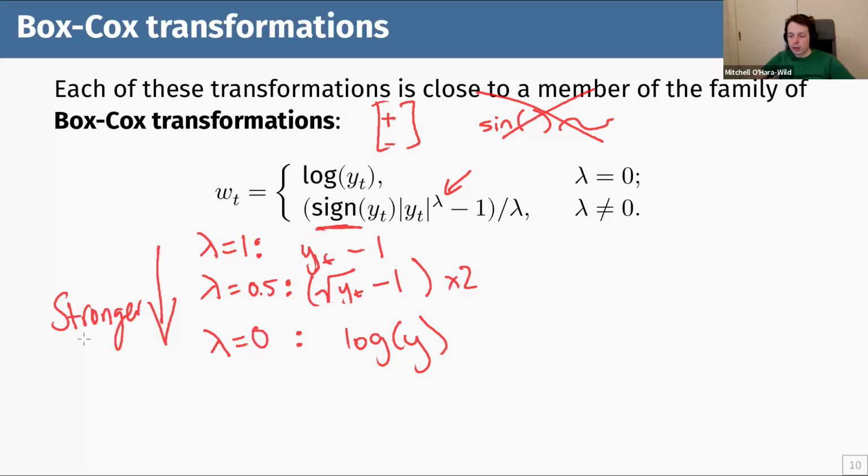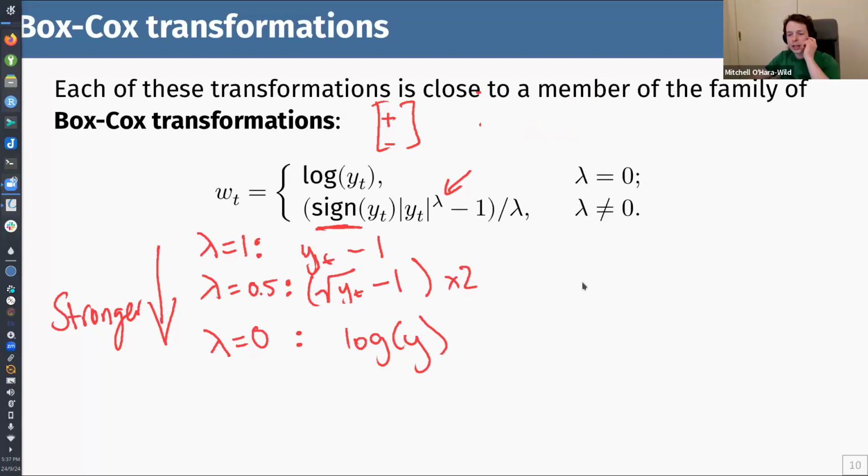So to answer another question related to this, how do we find lambda? It's very similar to what we did with the previous plots, in that if we need a stronger transformation, we use a stronger lambda. So we move lambda further away from 1. You want to look at the plot and see when the variance looks stable.